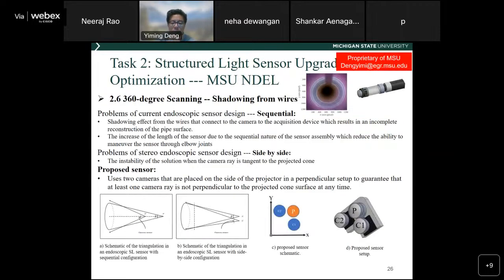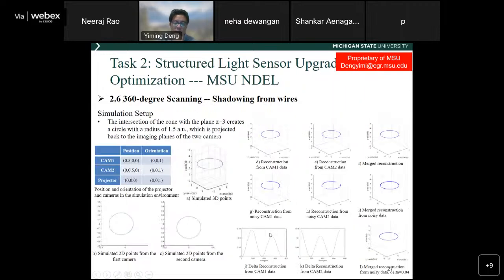One improvement that we actually built and tested is to use a more stereo type of sensor. So you have a light source, and you can have two cameras configured orthogonal to each other. In that case, you'll have the entire 360 degrees of a pipe reconstructed. The math behind that, you can find in our publications, and how we can actually reconstruct the entire surface of the pipe.